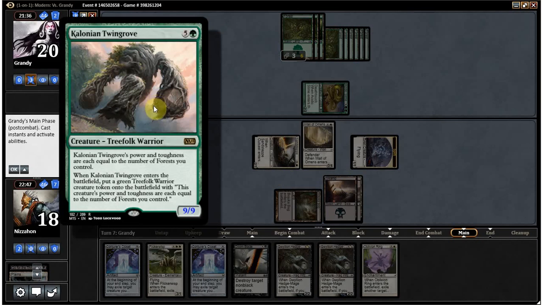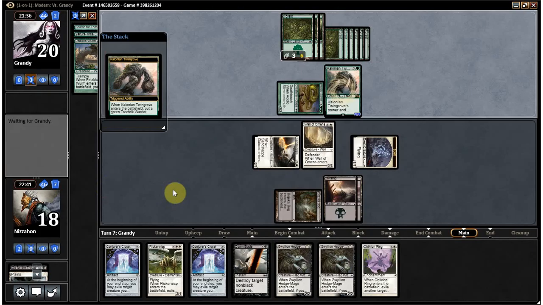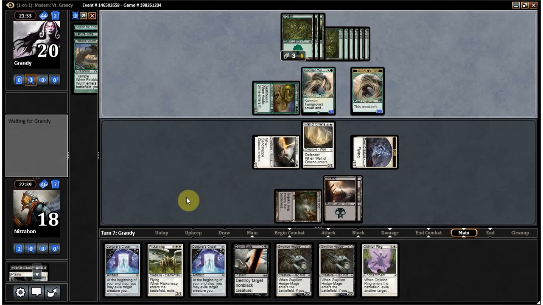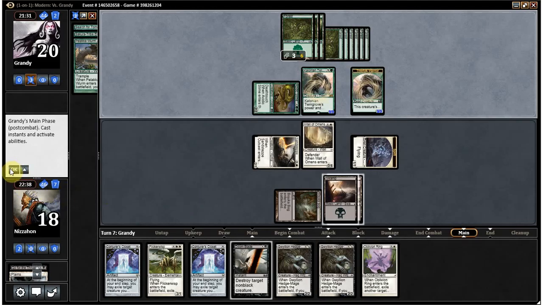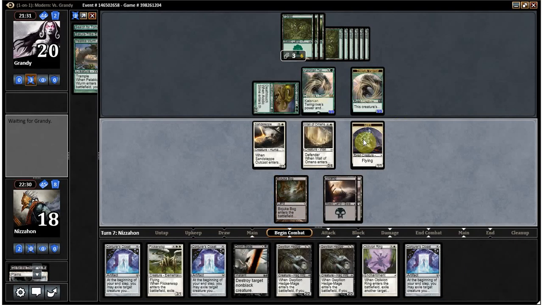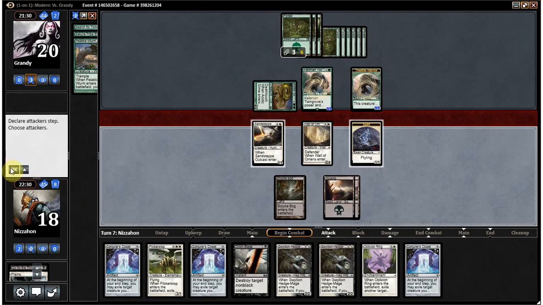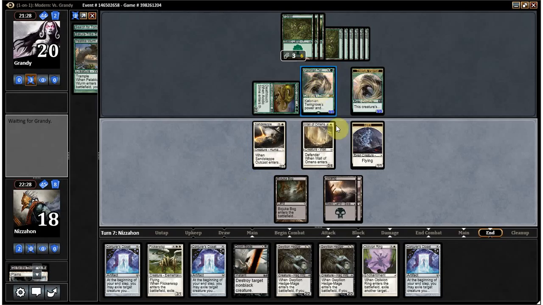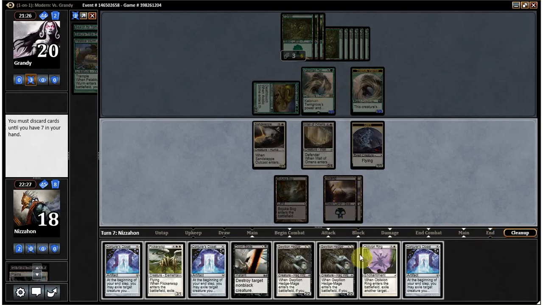Okay. Yeah, that's bad. Khalni Twin Grove. We can kill one of them. Killing the second one will be trickier. Yeah, we're just struggling here with our lands. I think we're just going to pass. Going to Doomblade something. Probably going to block the Acidic Slime too if he swings with it again, and probably take like nine.